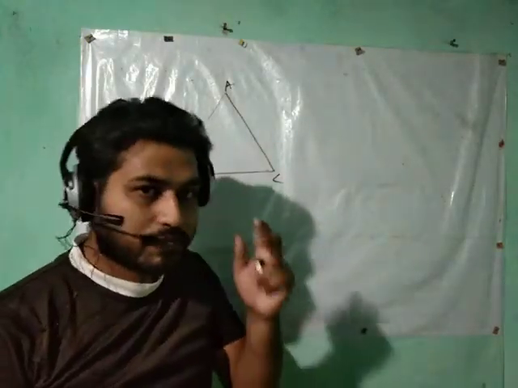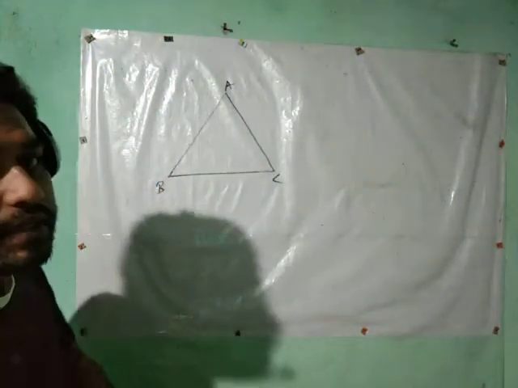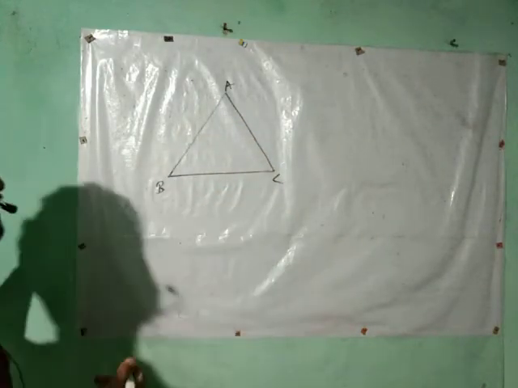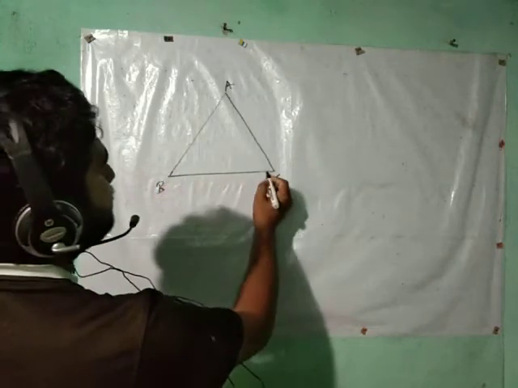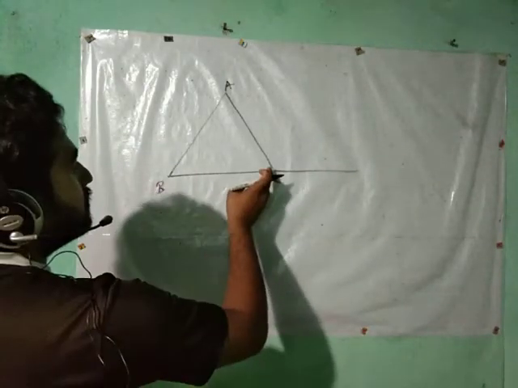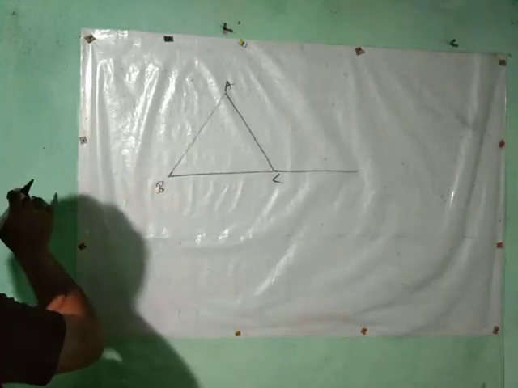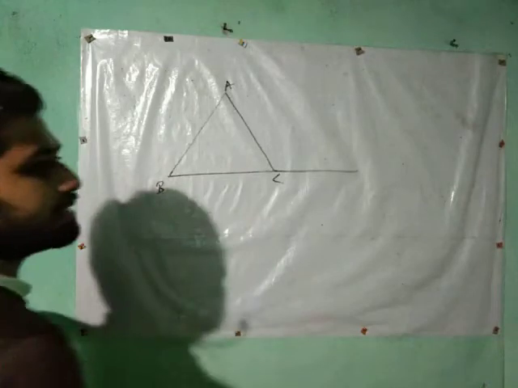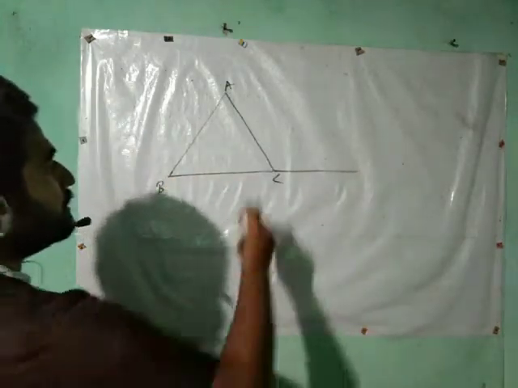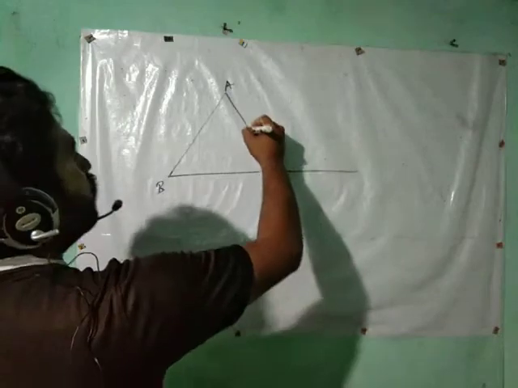Now remember one thing. We have to follow one particular direction, either clockwise or anti-clockwise. Only one direction is allowed for drawing all the exterior angles of any particular triangle. Suppose I am starting from the side BC. If I extend this line towards the right, then after this I cannot extend the next side towards the other side. Only one direction is allowed. So if I am extending towards the right, then for this side also I need to extend towards the right.